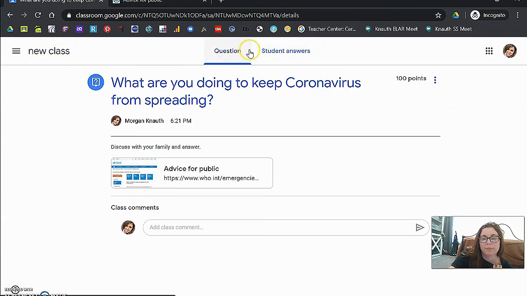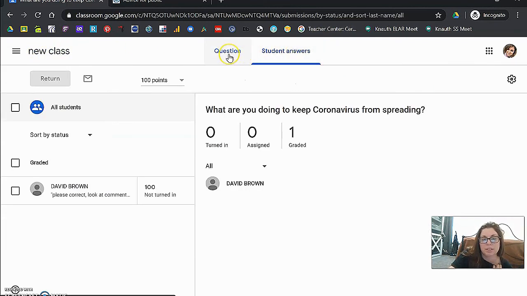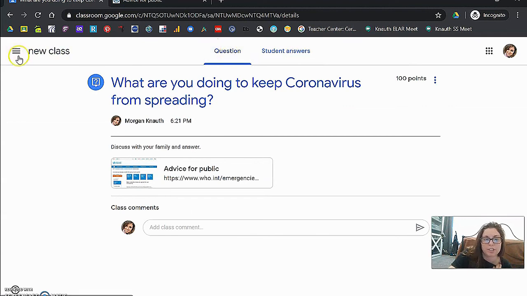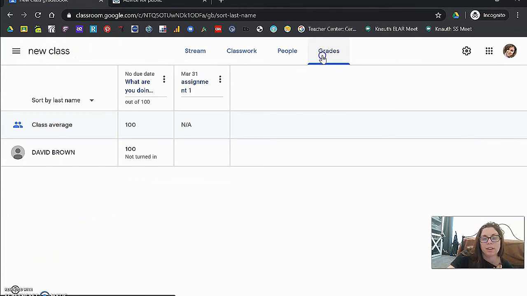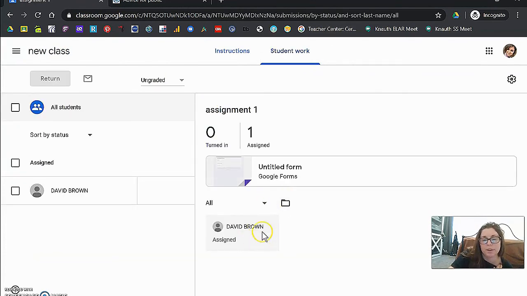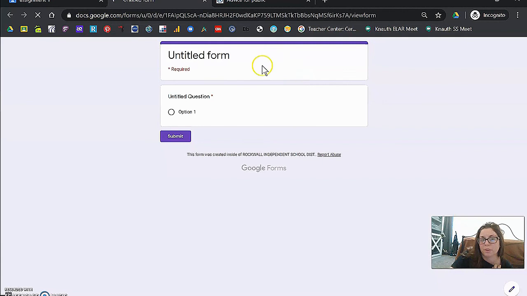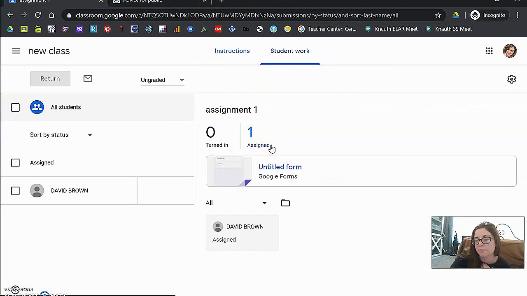So I can click back and forth between these student answers and back over here straight to the question. And then this is that assignment number 1. So the form, and I can click on my form and actually see the response when I'm in it, looking at the student's response and see what they put.